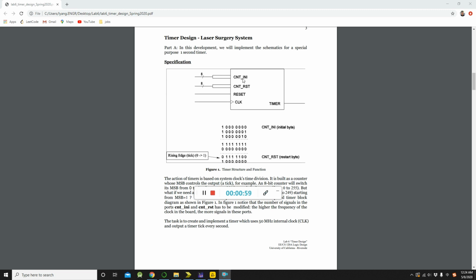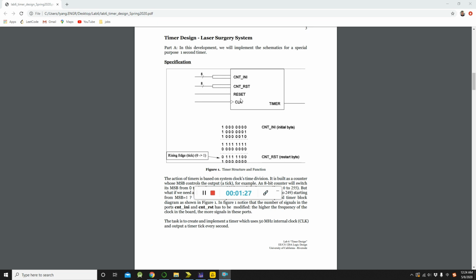For CNT initial, we're setting an 8-bit binary number to start with, which means we can start counting from, for example, 1 0 0 0 0 0. We set our counter restart to be any number bigger than the counter initial, maybe something like 1 1 1 1 1.